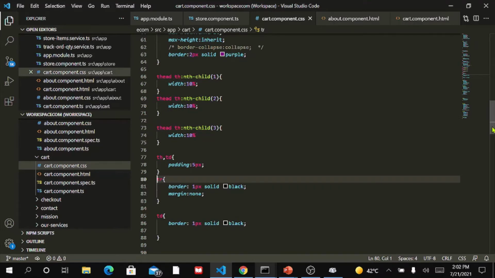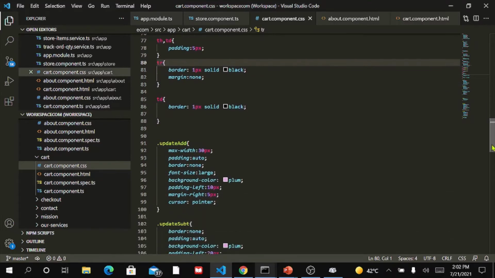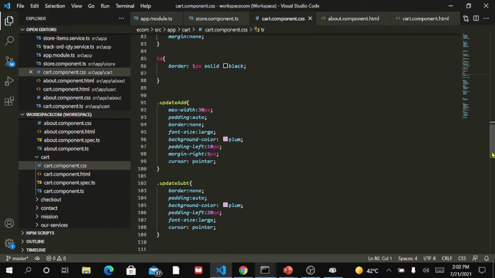Once you've copied the styling for the table, remember we need to style those little symbols. So that's update add and update subtract. I've just put in font size large here because those appear really tiny.